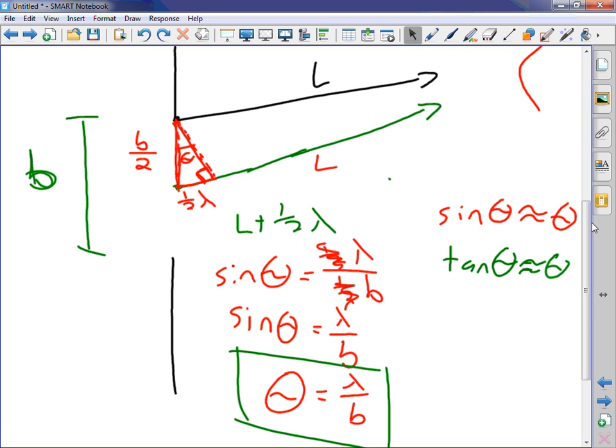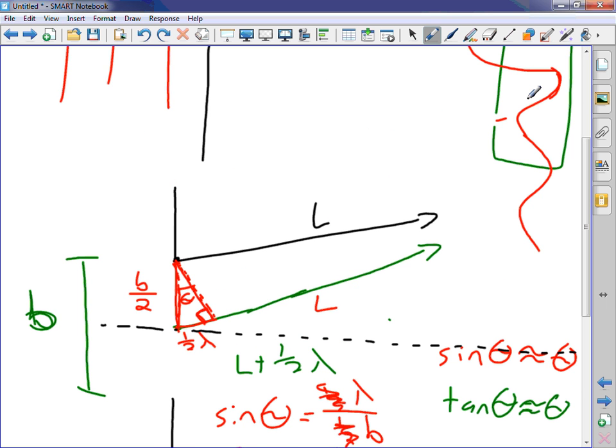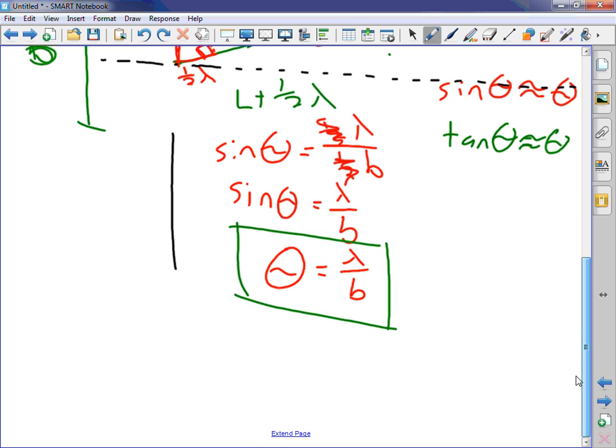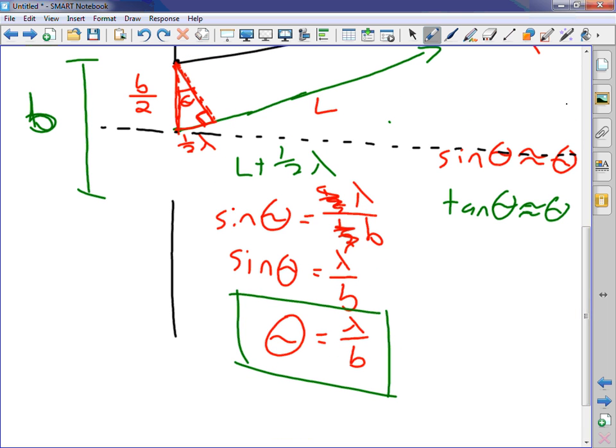This angle doesn't matter at all, really. It's just an angle. Let's get to an angle that does matter, and this picture is about to get somewhat cluttered. Let me draw just a perpendicular line to a screen. Okay? Perpendicular line to a screen.